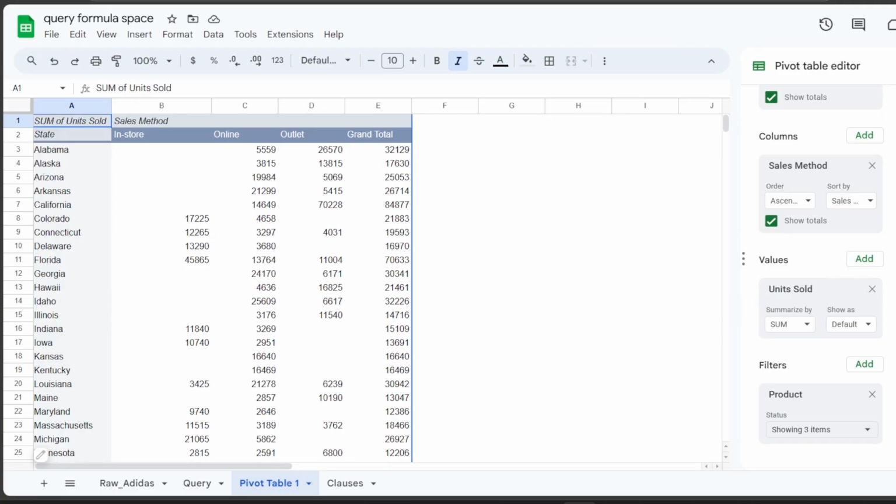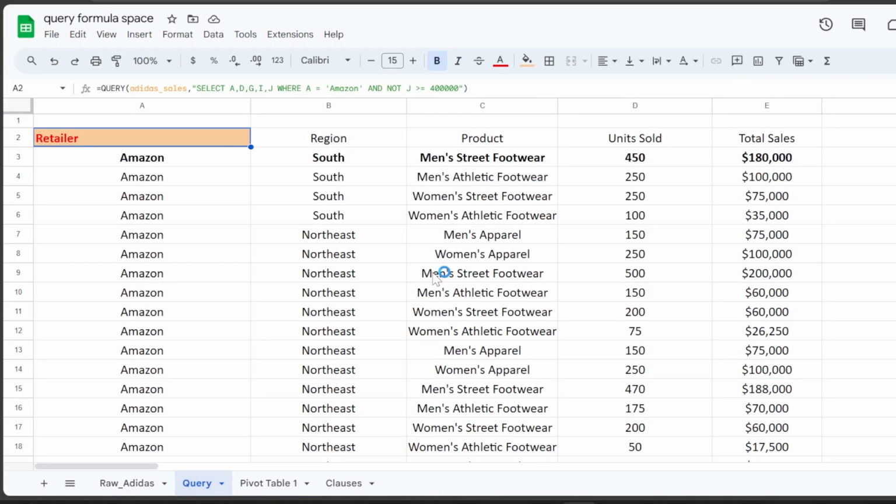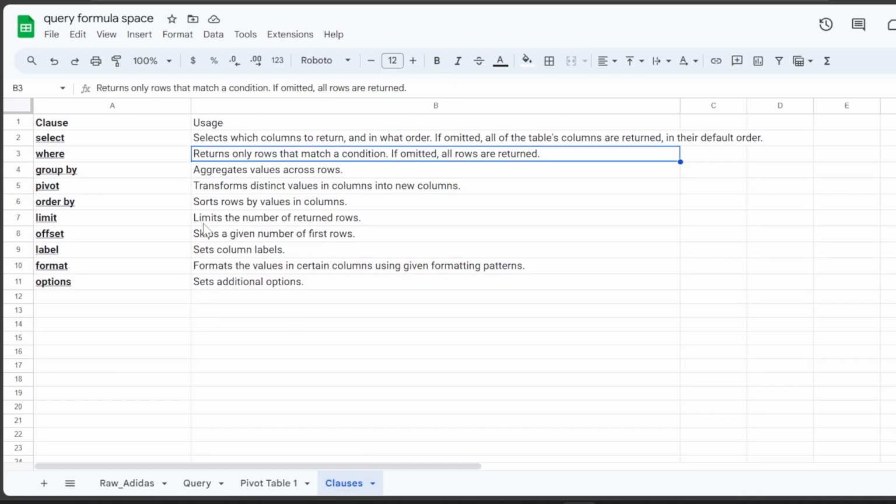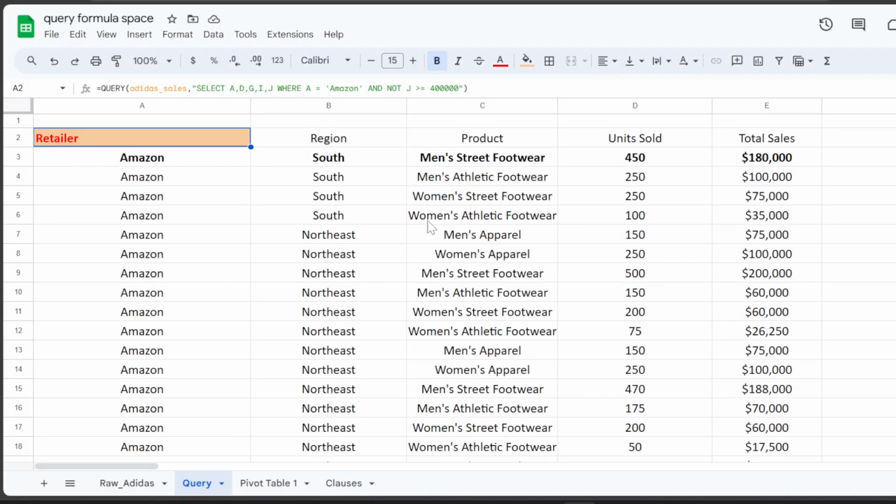Okay, so when you dump any number into the values box, it automatically becomes a sum. You get to see a total number. You don't get to see a bunch of numbers. That depends on what dimension you use, but you get to see a particular sum of rows containing some values. So that's exactly what we are going to be doing in the next clause, which is group by, where we are aggregating values across the rows.